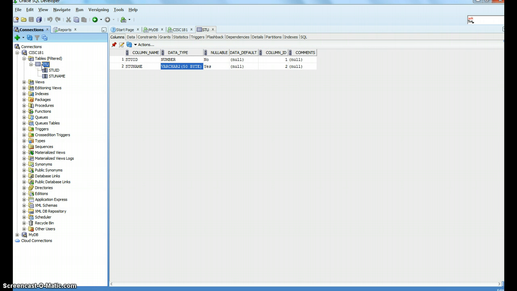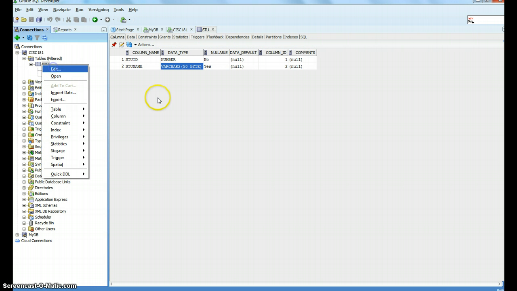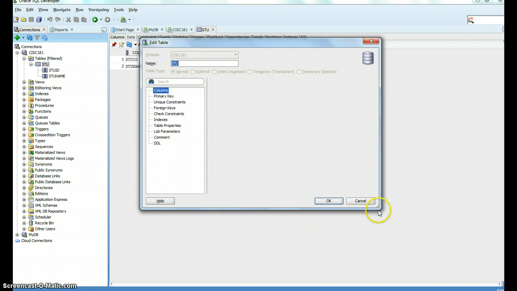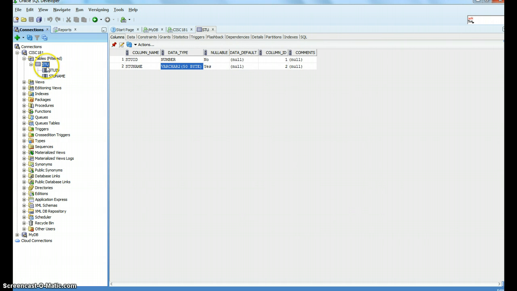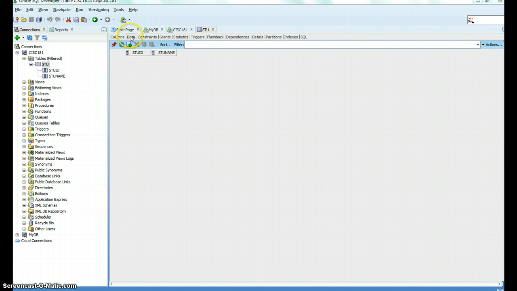If I wanted to create a row in Stu, I can right-click it and click Edit. Oh, I'm sorry, that's other language. If I want to create a row, if I bring up the table and go to Data and click the little Insert Row button, notice that +1.